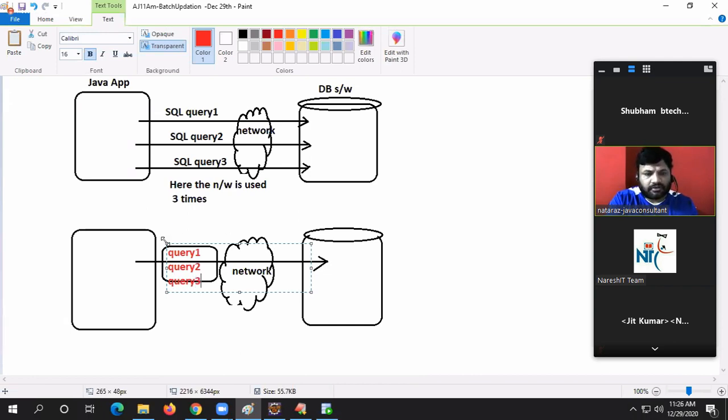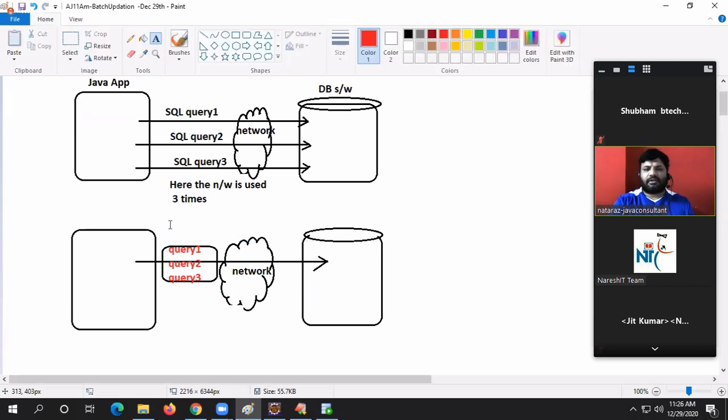Total how many queries are there, guys? Three queries are there.